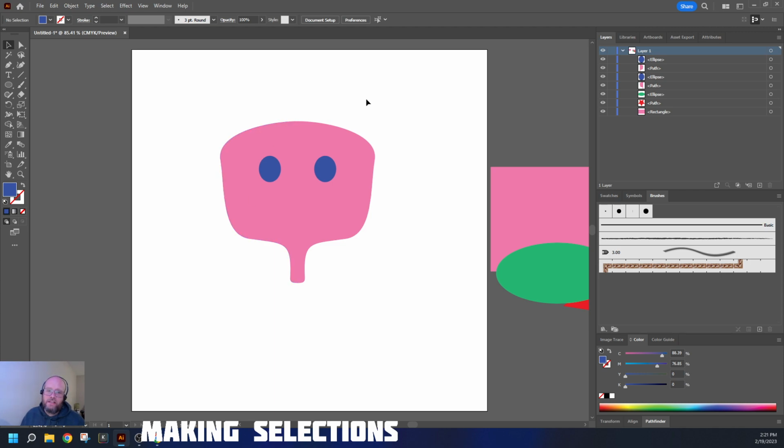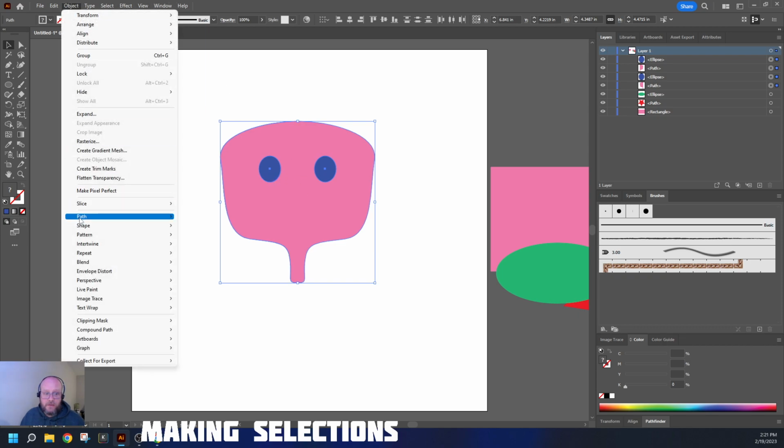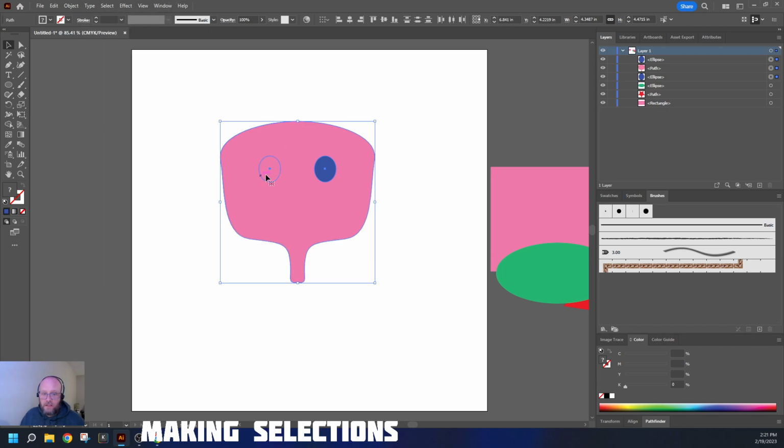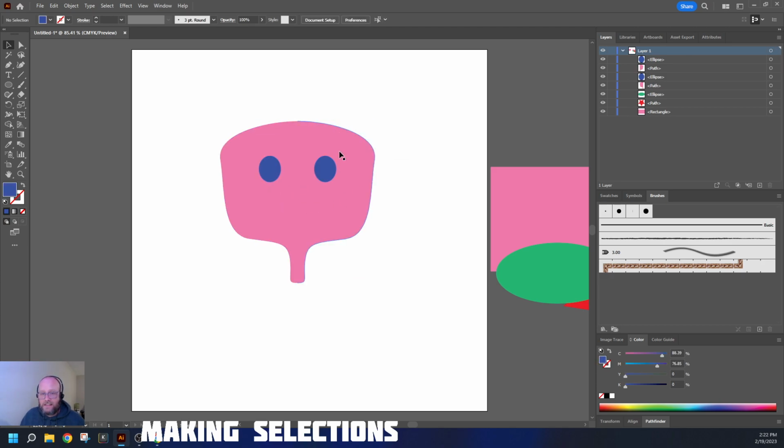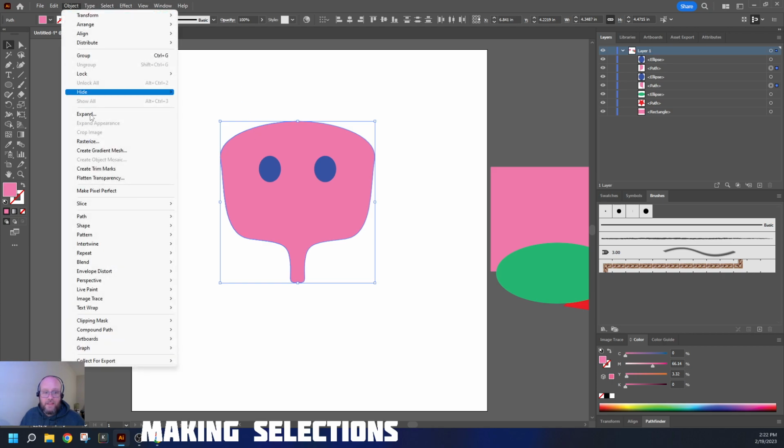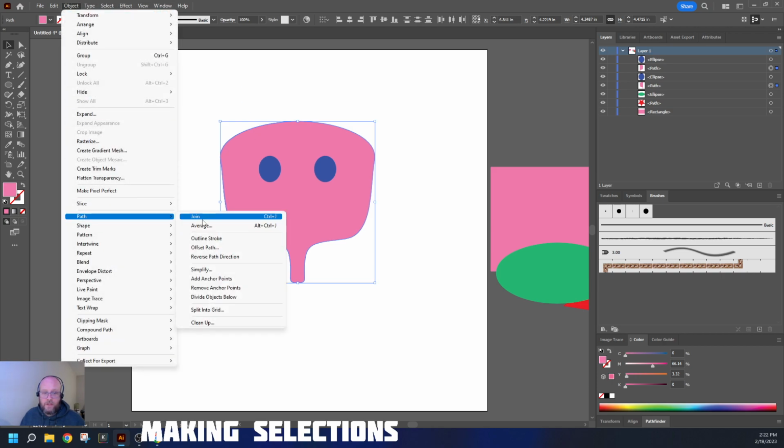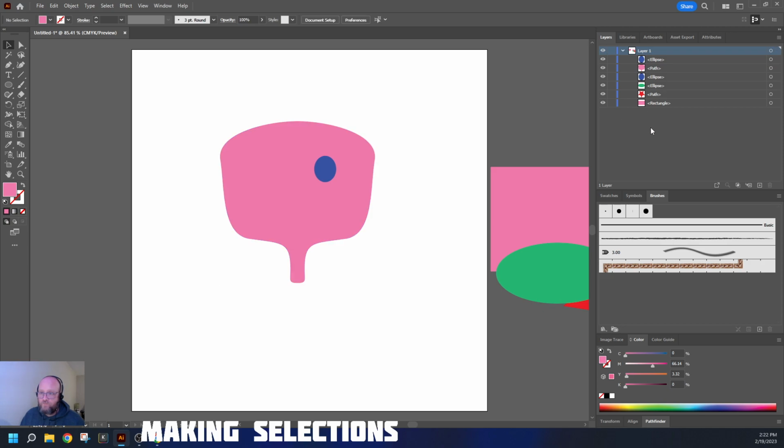Now a lot of you had the issue where when you dragged a box to select it all, it also selected the eyes, and when you tried to go Object, Path, Join, it gave you some errors. So selecting individual pieces is really important to be able to do. So here I can click on the right side, hold down Shift, click on the left side, and then go ahead and join those together, and then I can come over to my layers and make sure that it's underneath everything else.